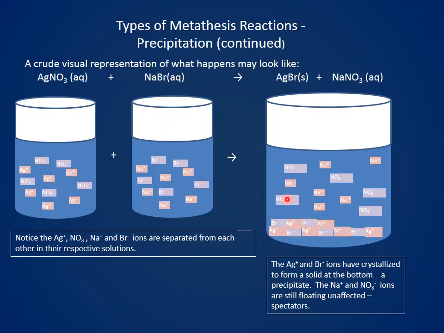And up above, the nitrate ions and sodium ions have nowhere to go. They aren't going to form a precipitate. So what I end up with is my nitrate ions I started with here are nitrate ions on this side, just still floating around. My sodium ions here are still just floating around. Those are the ones we call the spectators. They didn't do anything, they just watched the whole time. The guts of this reaction are that silver ion reacts with bromide ion to get silver bromide. And we want to be able to write those guts of this reaction.